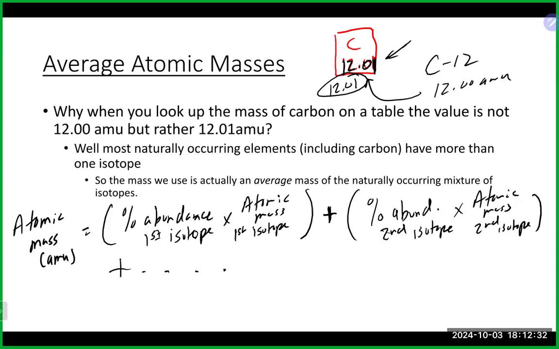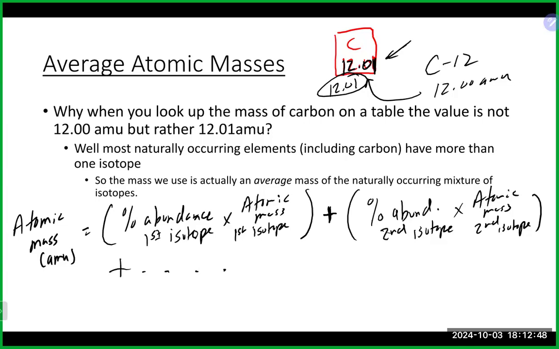the naturally occurring isotopes. So if you come across a problem where you add up the percentages and you're short from 100, that must mean that you're missing an isotope somewhere along the way, and you should have some information to allow you to figure out what that missing isotope is.